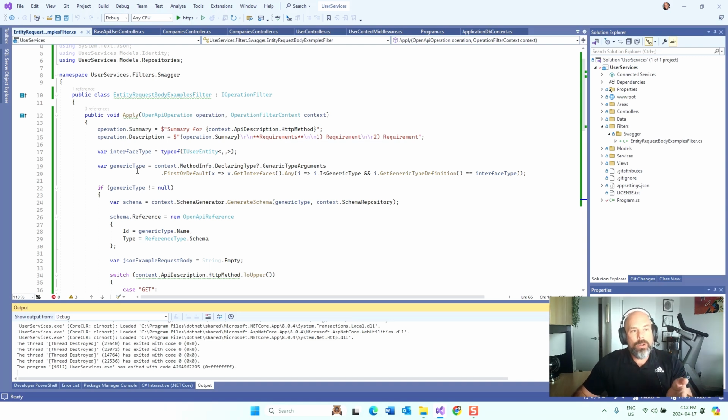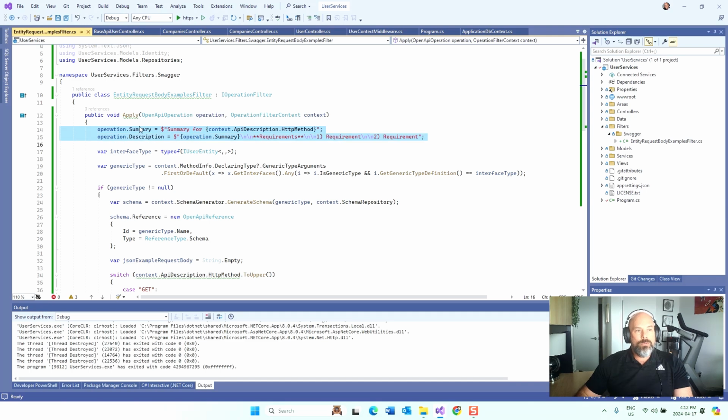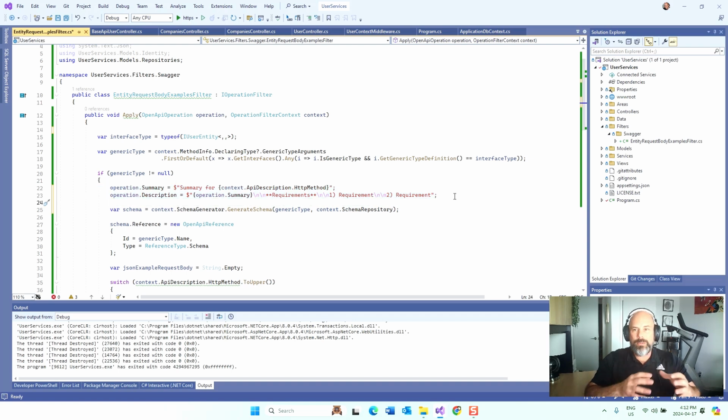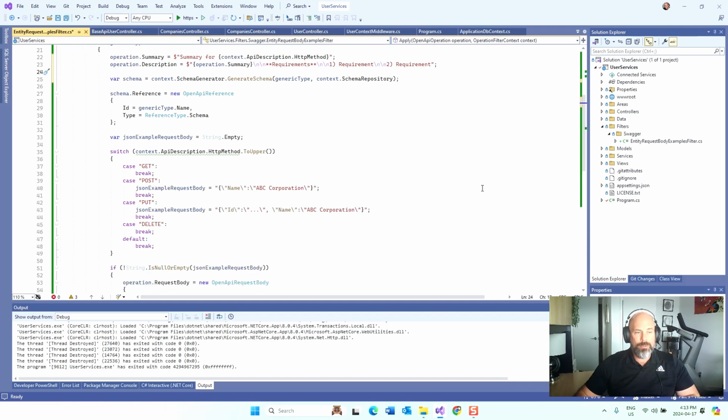So now that we know that we are getting some differences in our examples, we can move our summary and description down into this area here, where we're essentially saying that anything that's using our generic controller, we're going to define a consistent set of examples from this point, which is really helpful.